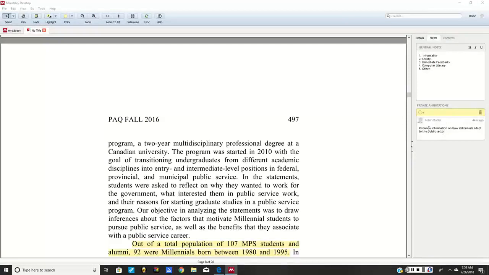Now, unfortunately, this won't sync until you close this out. That's pretty much a little weird. But for here, as I went through a lot of my articles, I started noticing evolving themes. Pretty much the first four: informality, civility, immediate feedback, and computer literacy. So I found that these terms kept resonating or emerging through the literature. So what I started doing was just taking notes of each one, okay? All right. And this is just the way I did it.